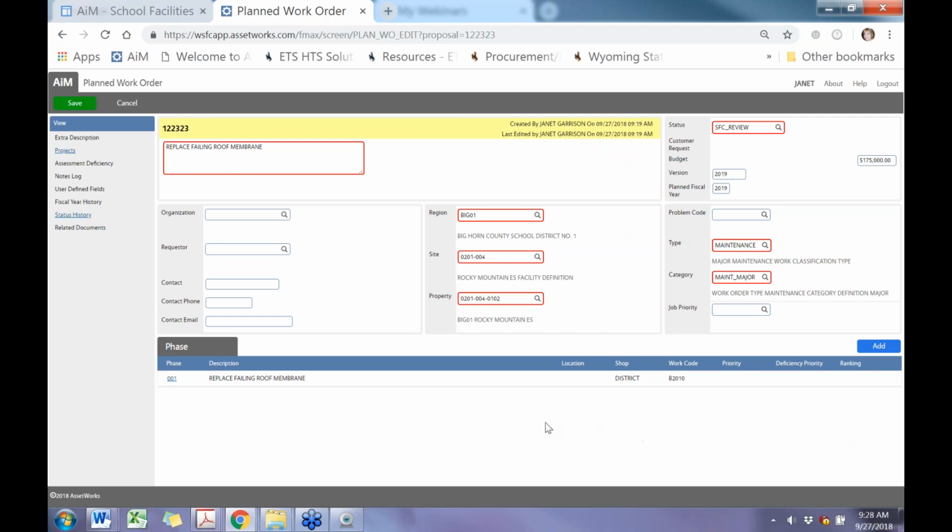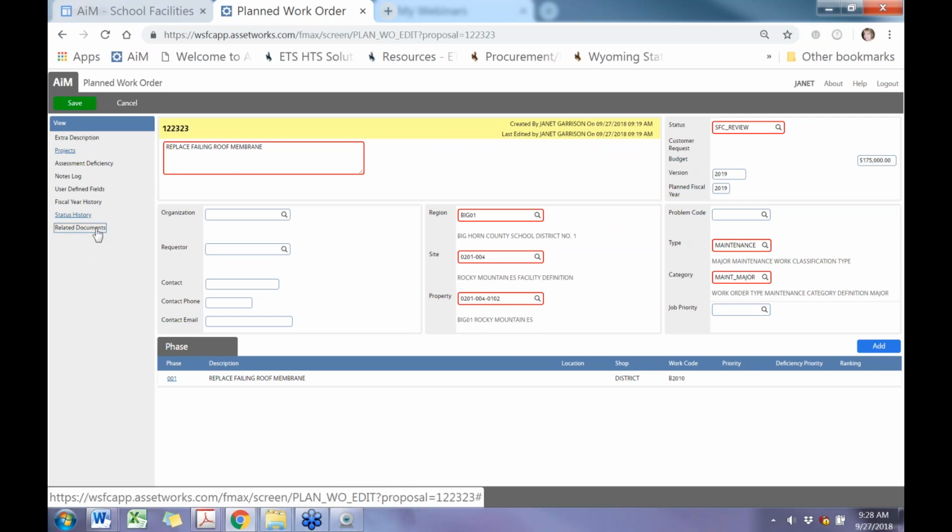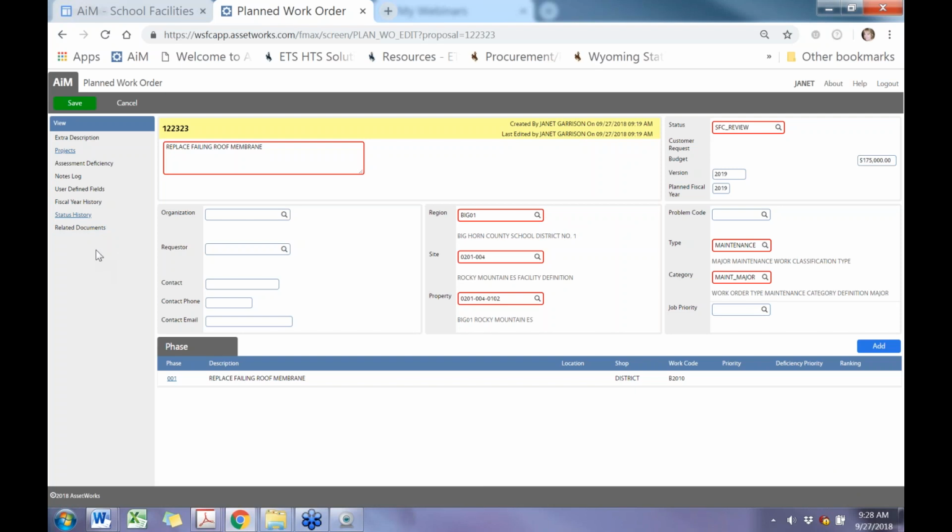On the related documents, the attachment, if you're doing an estimate, at one time we were putting everything in as general correspondence, but in a previous training, JJ instructed us if it's an estimate to put that it is an estimate.